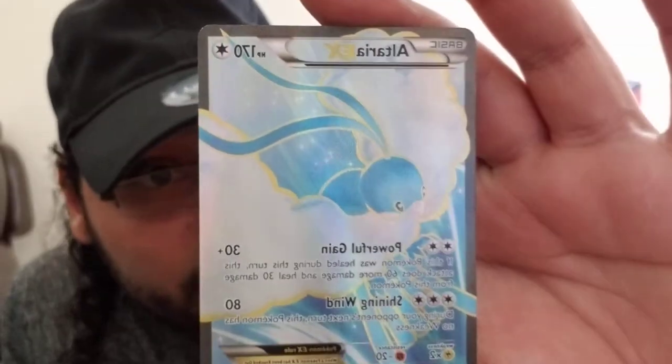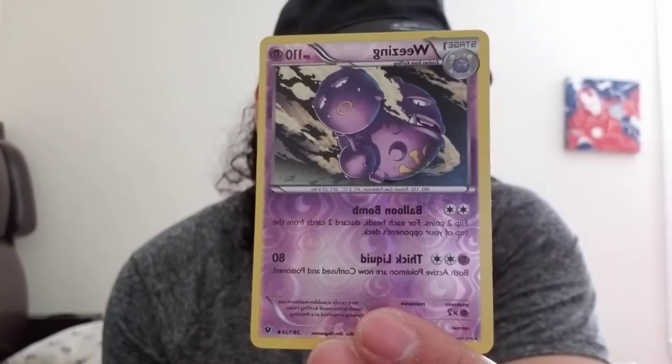So I'm going to show it to you again, just because I don't think you understand how cool that card is. Knew there was something good in this last pack. Where the hell? There we go. Look at that thing. Alright, moving on. Bam! Whoa, told you these reverse holos love me, man. Reverse holo Weezing. That's really cool, too.